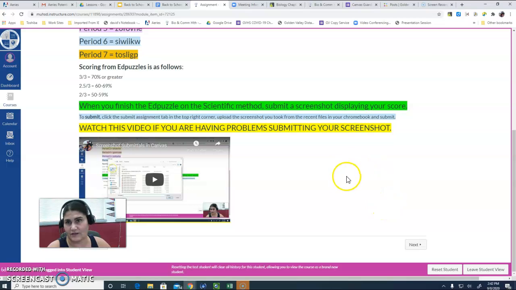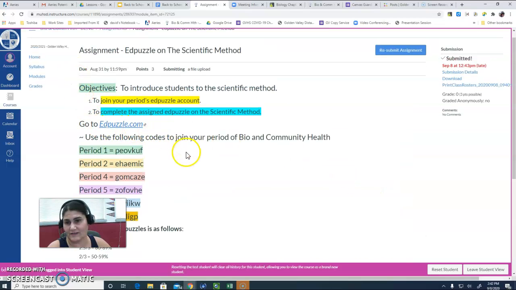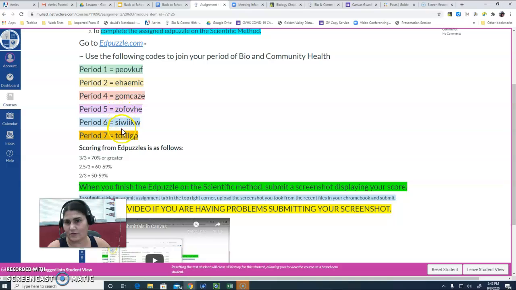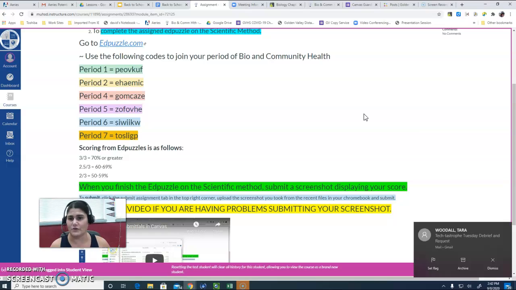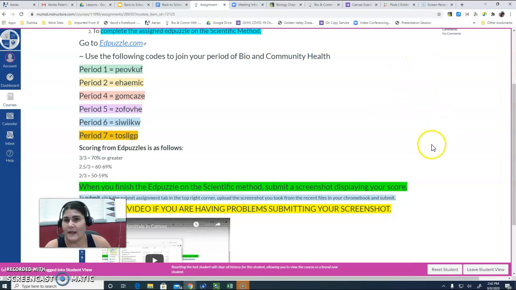This is using a site called Edpuzzle. These are video lessons, and these are the access codes for each of the students. I have a lot of students that tend to skip directions, and then they become lost and frustrated and they give up. So this is just a quick overview of the approach in the class so that if your child needs help, you can actually provide them some help.